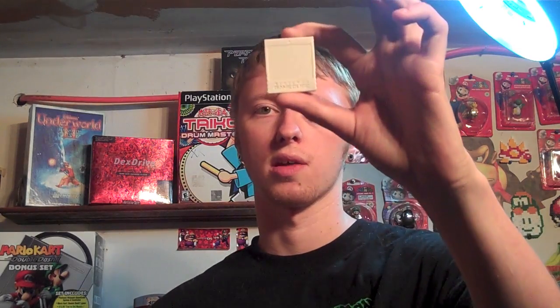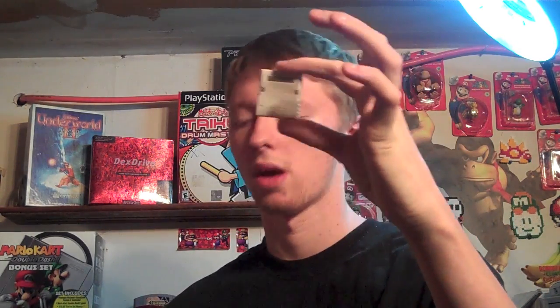So there's that. And then it came with 2 memory cards also, which I'm keeping. It came with a pink Mad Catz one, and then it came with one of the 1019 block ones, which is pretty cool. I'm happy to get that because I didn't have any GameCube memory cards, I don't think. So that was a pretty good deal. It was $30 off Craigslist.